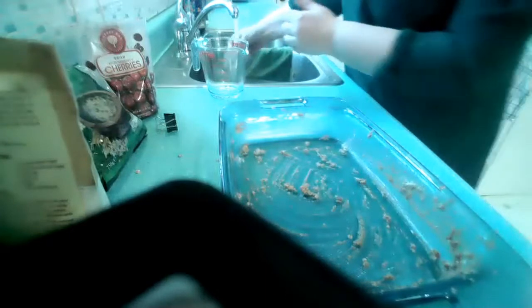These are really yummy for breakfast or a snack. We like to drizzle honey on there. So I'm gonna wash my hands here real quick. We like to drizzle honey on ours. You can crumble them over the top of yogurt. It's really yummy. Pretty much anything that you would do with an oatmeal cookie, you can do with these.